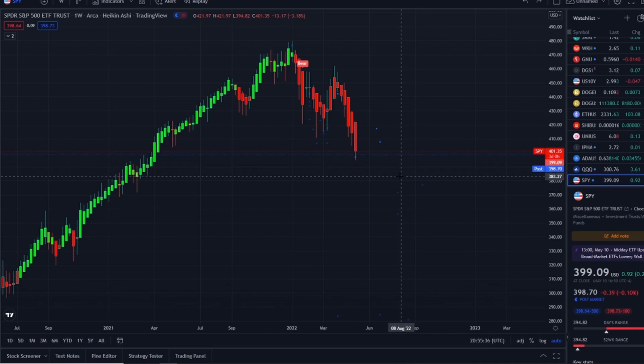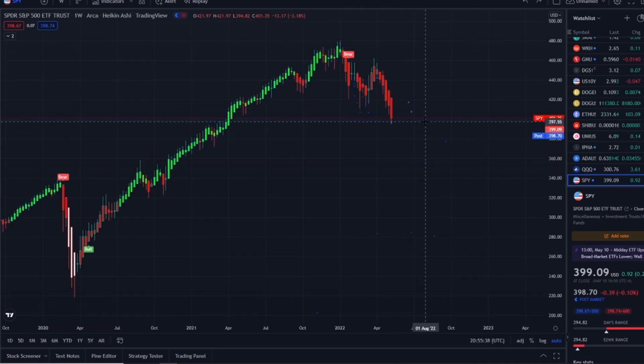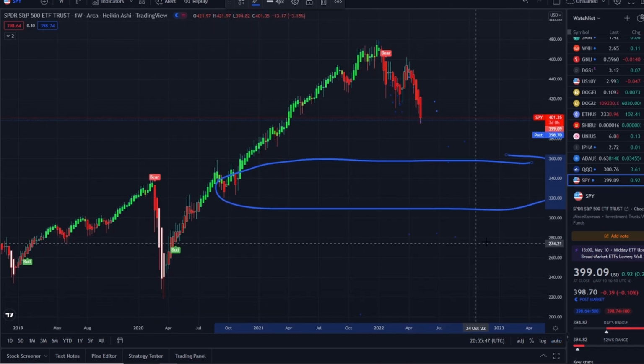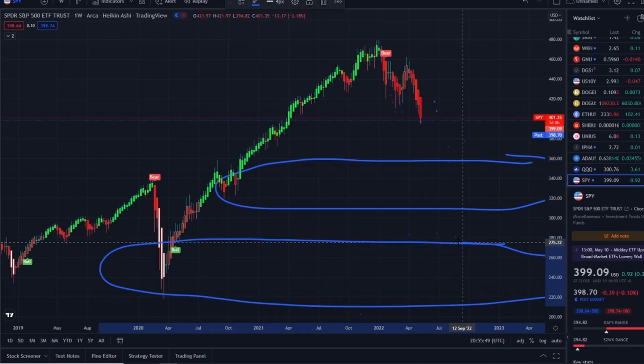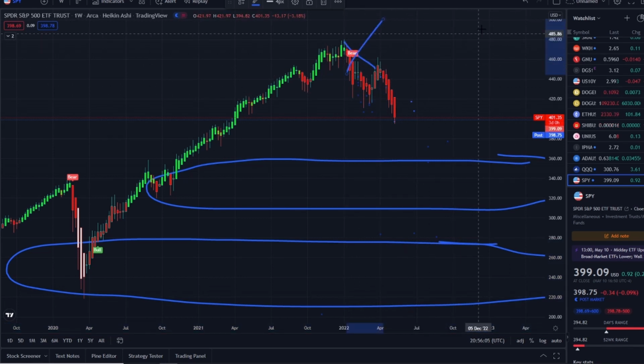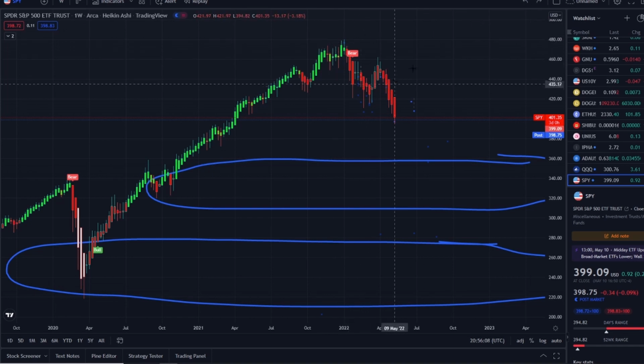So we're currently at 399, and if we go back to the 3,500 area, they're talking about coming back down to this area right here, and if it was to go even lower, back to around this area right here. That is some pretty wild bearishness. But if no bull indicator comes back up and we can't come back up to retest 460 or break above that, even if no bull indicator pops up to cancel out this bear indicator, it will continue to dominate.